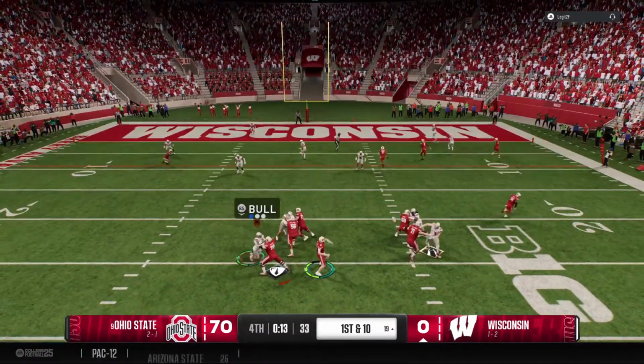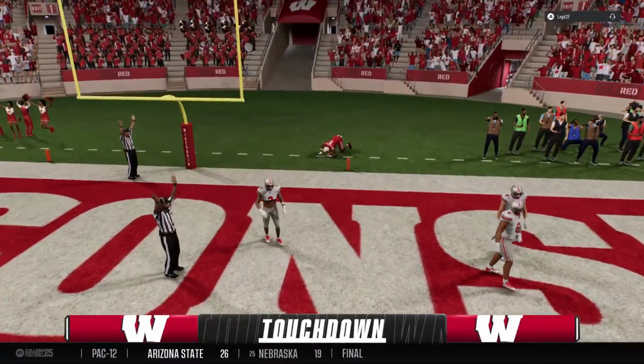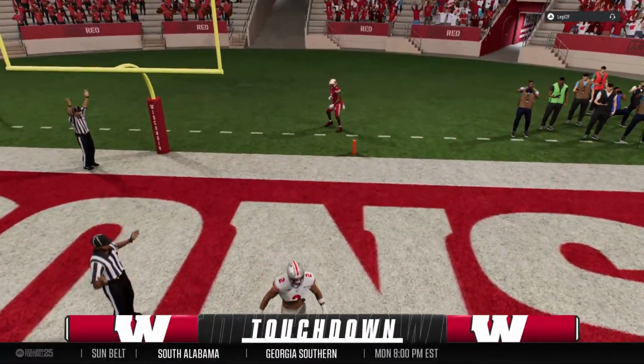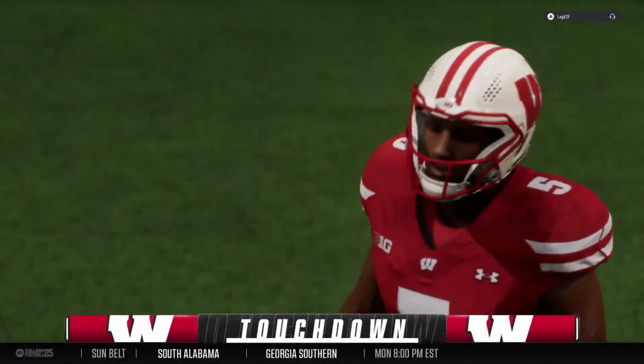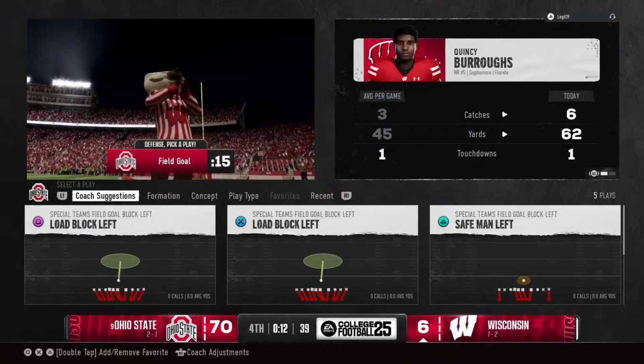They'll throw it from the red zone. Unleashes one deep. And he takes it in the end zone for a touchdown and a little window dressing here at the end of the game. And a nice touchdown, continuing to fight, continuing to play.